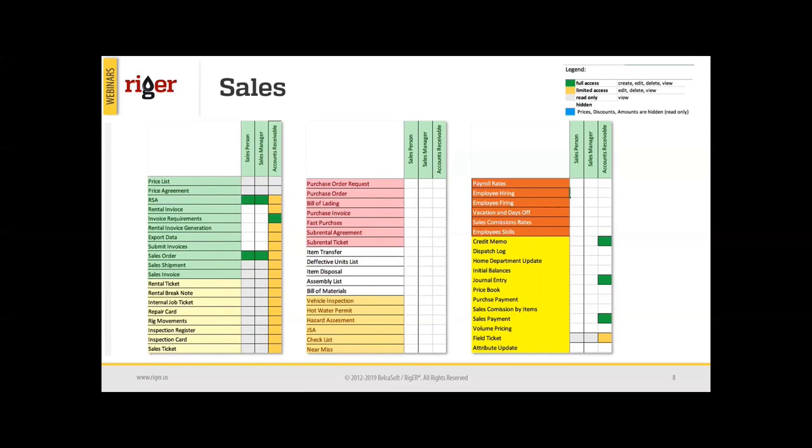The salesperson has only rights to see price lists and price agreements, which is the gray color, and the yellow color for accounts receivable represents the edit, delete, and view rights for these specific documents in the system.